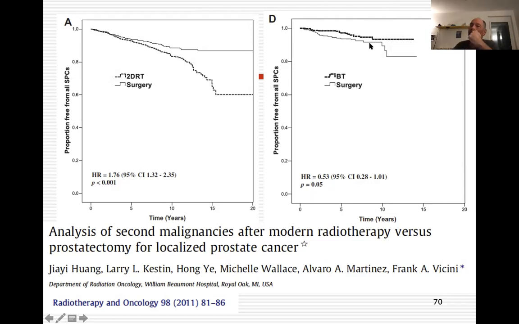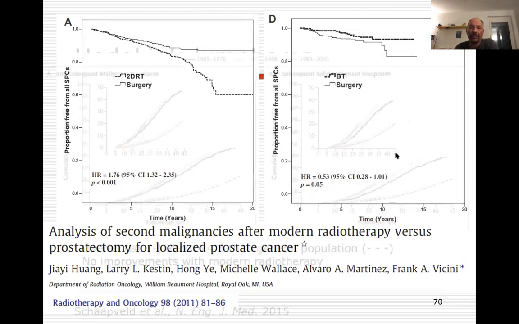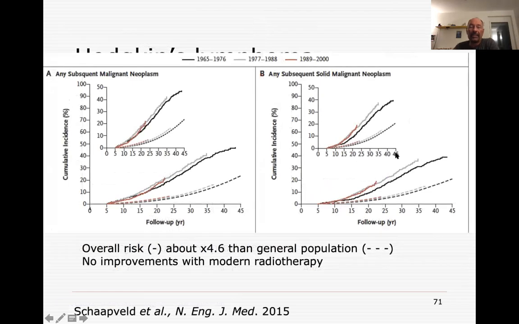This is one of the data that makes you think that maybe surgery is not completely innocent in terms of inducing second cancers. And the reasons are also biologically quite clear. This is a study on lymphoma. As I told you, lymphoma is a typical case cited because you have a fairly high risk of second cancer, essentially breast for women and lung for men.